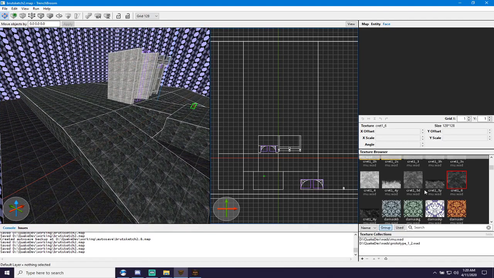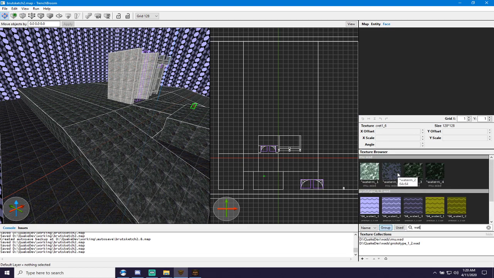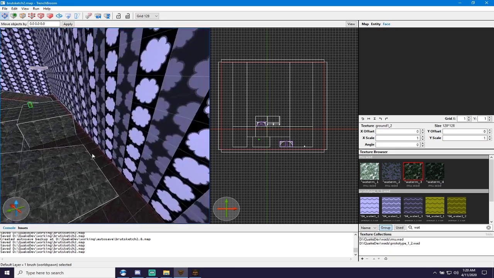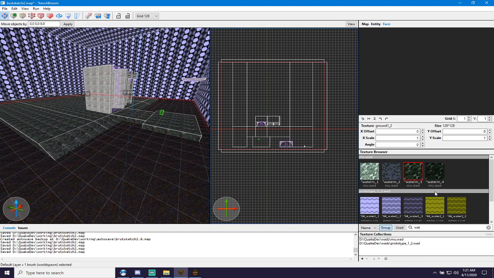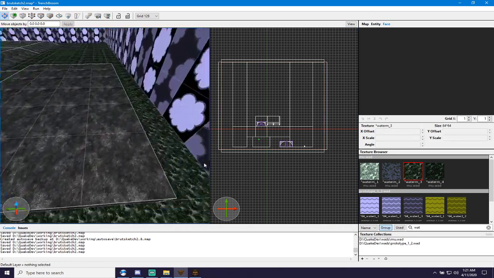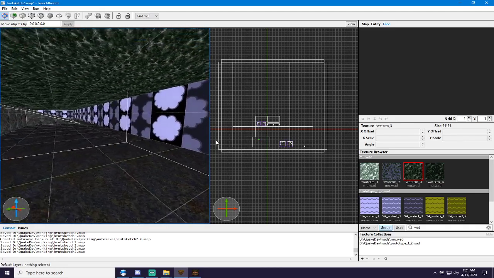Okay, part of the reason I wanted to lift all that up is because I wanted to try out some of these water textures. And I have no idea what this will look like.